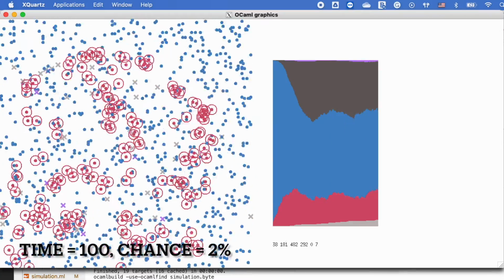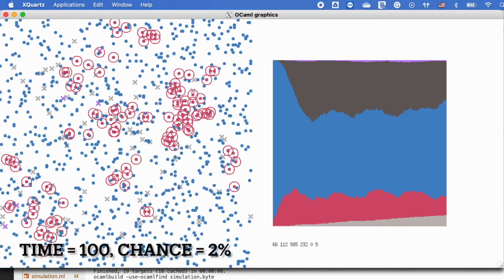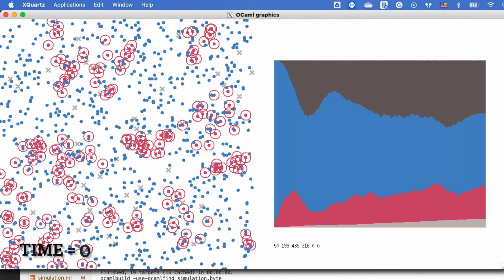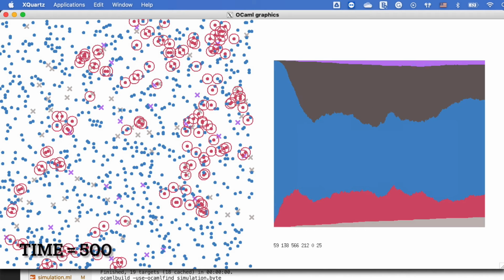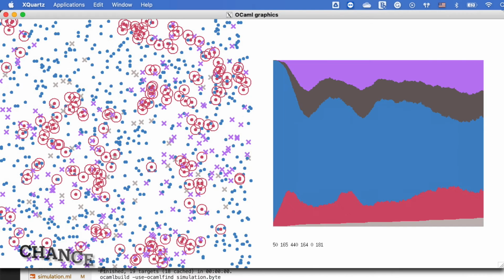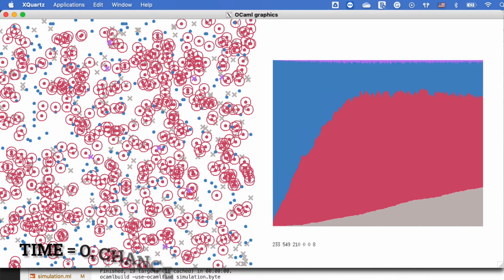We note that these are purple just so that it's easier to tell between the gray cross that was the deceased. And then I changed the time that a person would have to be a ghost in order to be revived from 0 to 100 to 500. And then for the chance of being a ghost, it starts with 10 and then it goes to 50 and then to 100. And then I just checked another case such that the time equals 0 and the chance equals 100. And so that pretty much summarizes the implementations that I added.